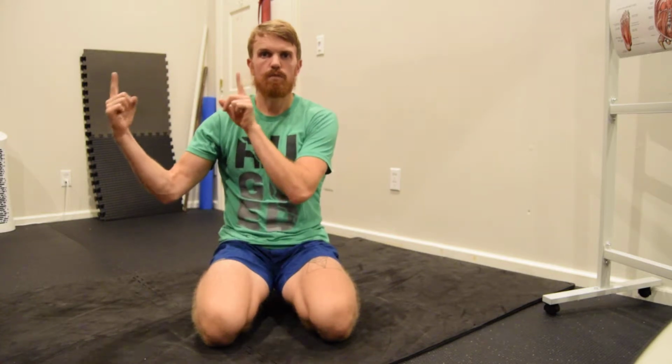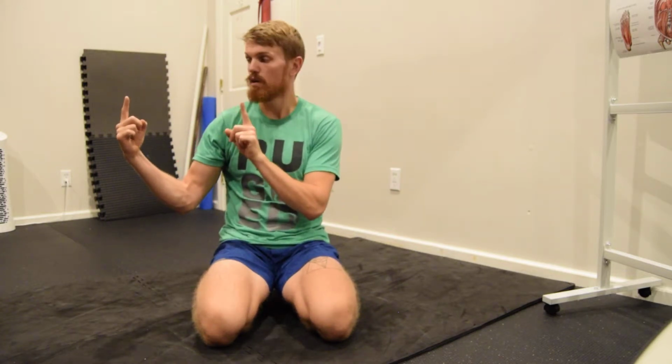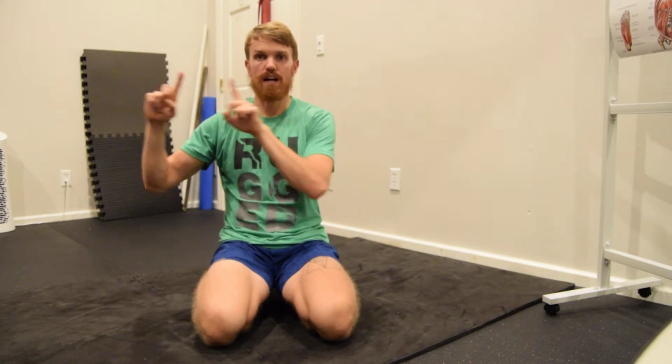Movement happens on a spectrum. We all tend to live somewhere in the spectrum. What we want to be able to do with our bodies, especially when we're training, is enter the opposite end of the spectrum that we never visit, and then be able to get back to where we live.